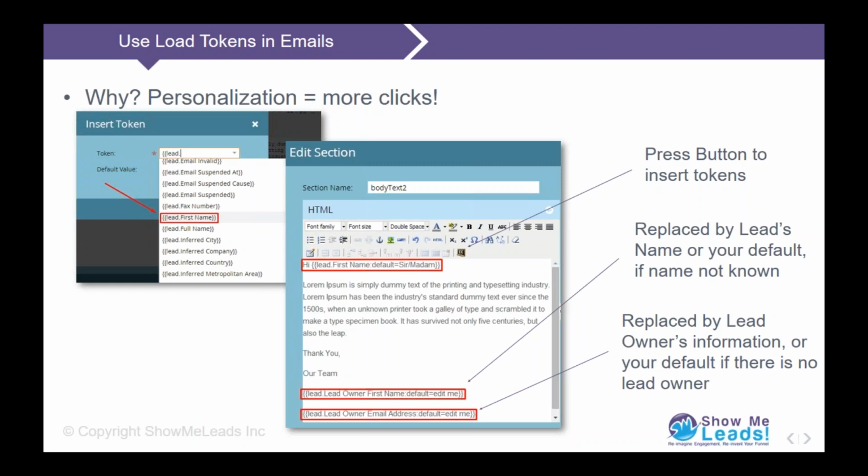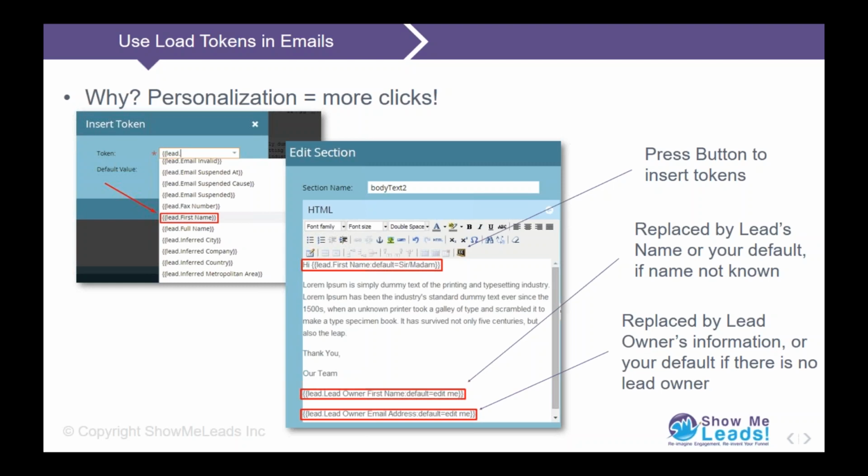In some cases, you may want to put the from as the lead owner. So you can put the lead owner in the front, in the thank you signature. You can have various different information, maybe about their company, in the email, and it just shows that you know who they are, and that you care about them. So more personalization, as we say here, more clicks. You basically can press the token button, which gives you the format. It allows you to insert a specific token into the email, and whatever you had there before is replaced with the token.